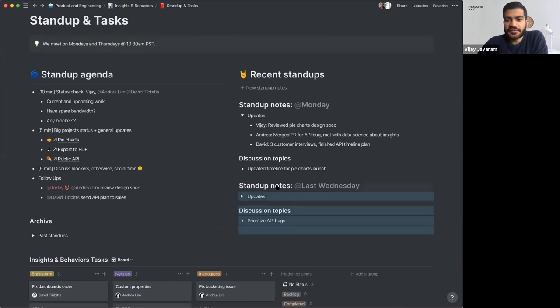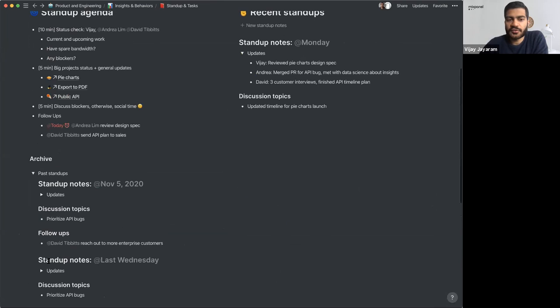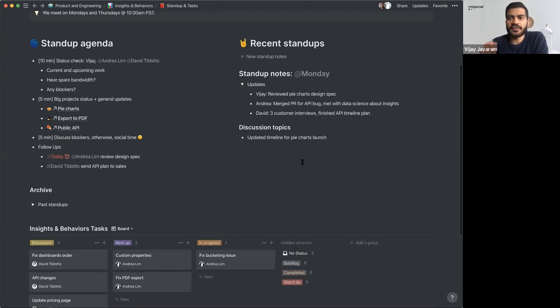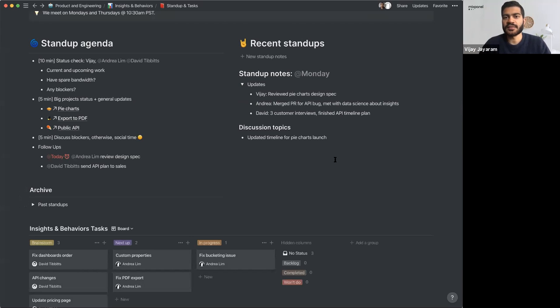Yeah, I mean, obviously it's very simple and text-based, so we can just drag and drop into this toggle list here, which is kind of an archive of all of our historical stand-ups. I prefer this flat structure rather than nested, like, okay, this was the previous month and whatever, because if I really need to refer to this, I can just open this and Control F in the page and find what I need. But at the same time, it's easy to manage to just drag this over.